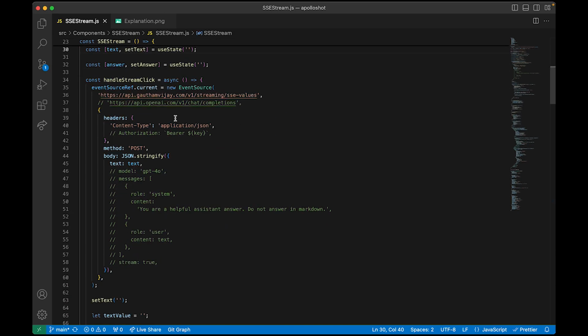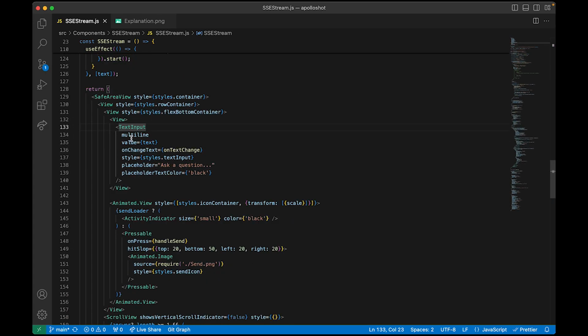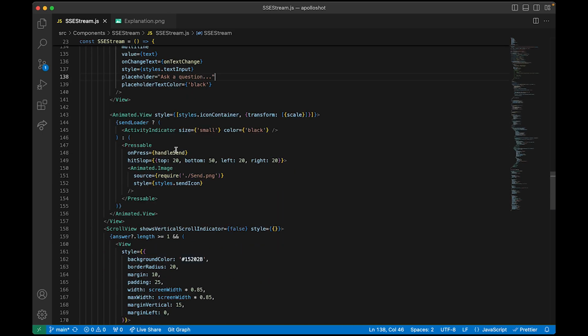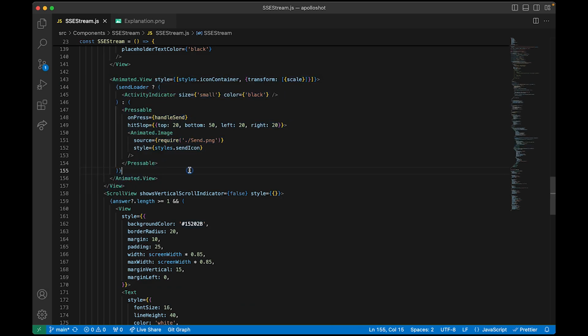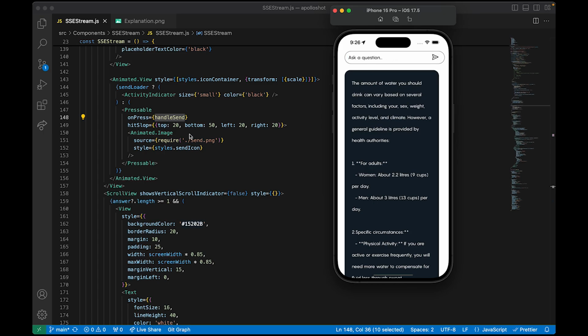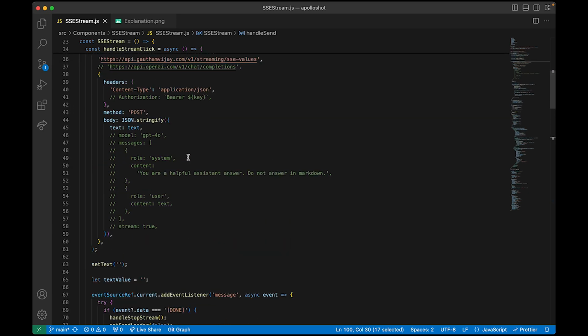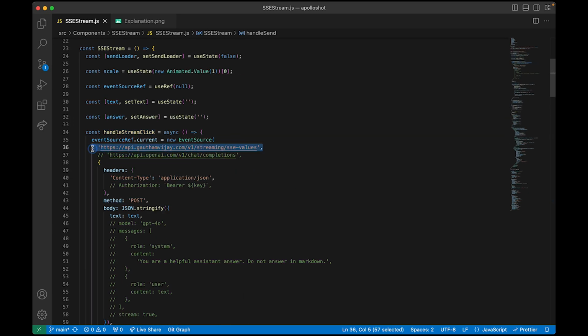Now if I scroll down, let's go into the component where I have provided an input field, and it's multi-line. As you saw, if it goes more than one line, it would automatically scale. As the user types, I change the input. Once we go down, you can see in this section that when the user taps on the send icon, we call this particular API, which in turn calls the SSE events API.